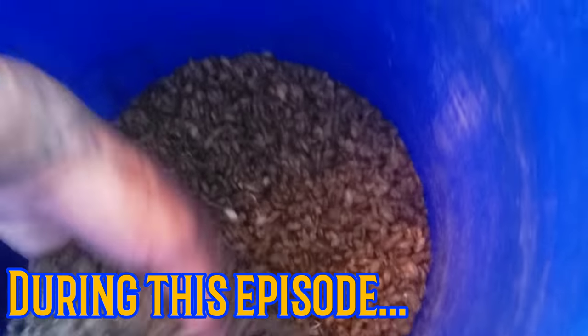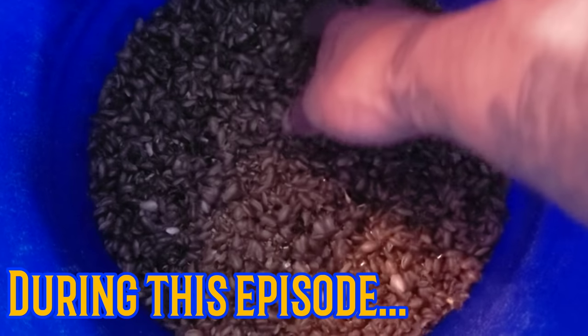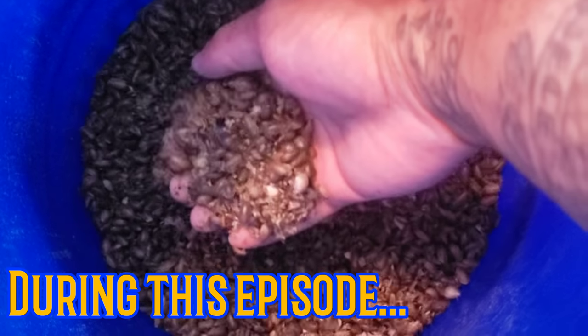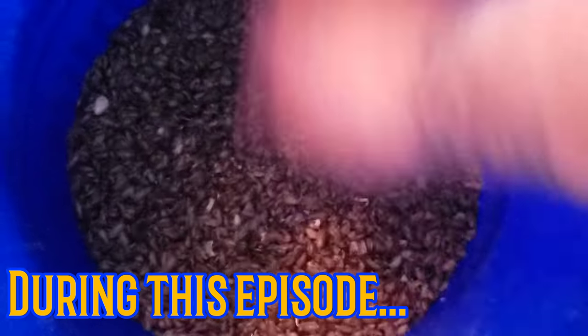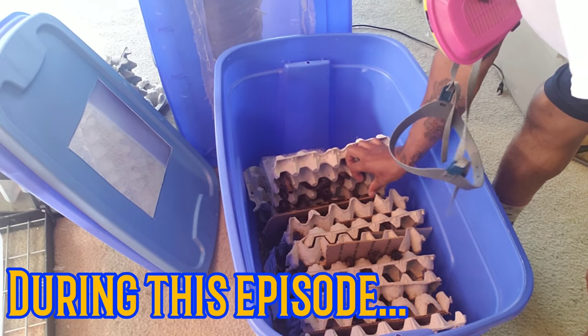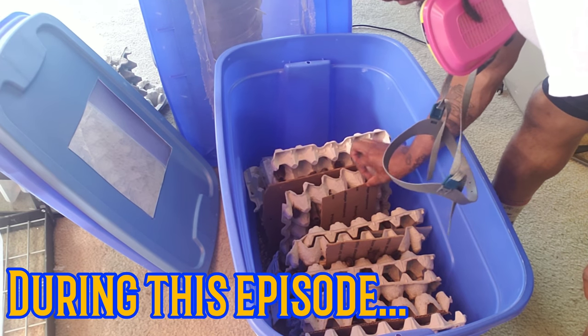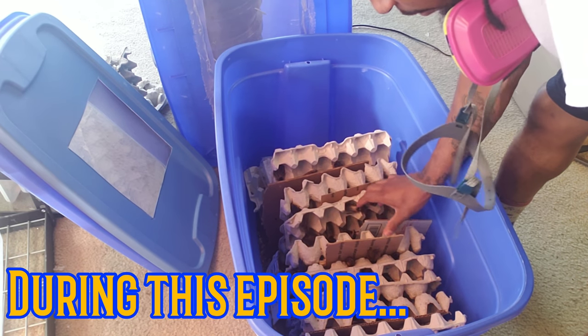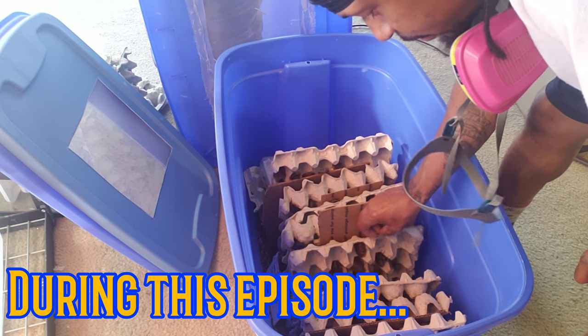That is thick. That's so thick, I can't even get to the base of it. I think we got way more than 2,000 on this. So this is my first time ever sorting out this colony. No idea what to expect. But I'm hoping to harvest a lot of babies.